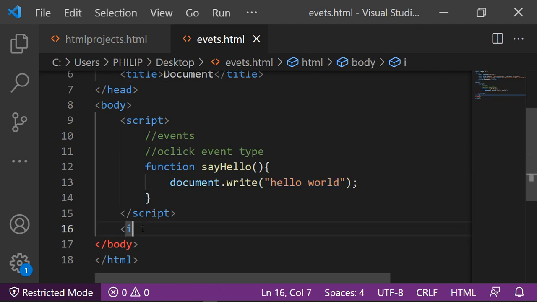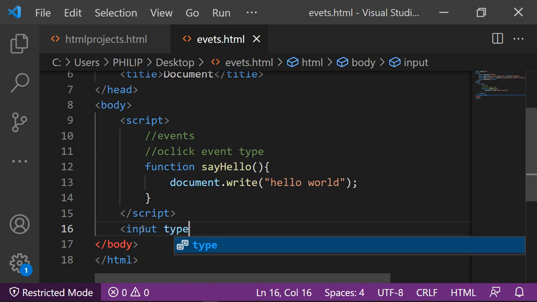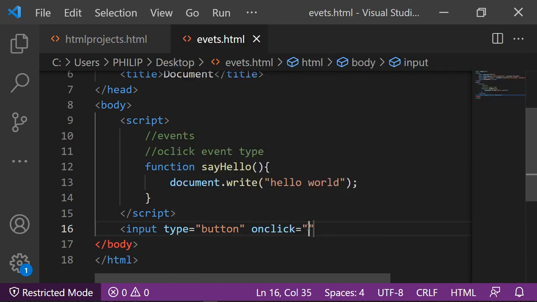Now we'll have the input, input type, and you can call it button. So this is a button, then you'll have onclick, then you just print out your function over there.